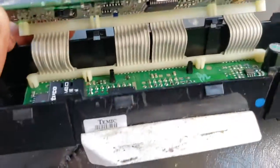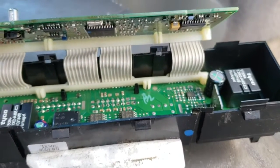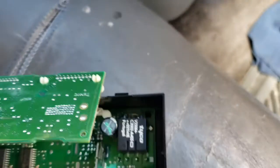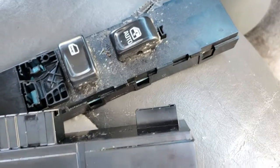A couple of boards here, like this one. You can see a couple of relays here. I think that one might be for the door locks, and there's another one here. There's some electronic stuff that's really out of my knowledge. However, I was just looking for something I could see, something I can do. Sometimes there are cracked solders, and I have reflowed them and it has worked. But in this case, I don't see that. So it was a bonus. I wanted to find out if there was some quick repair, but apparently there's not. This switch is about $350 at the dealer. It's coming up.